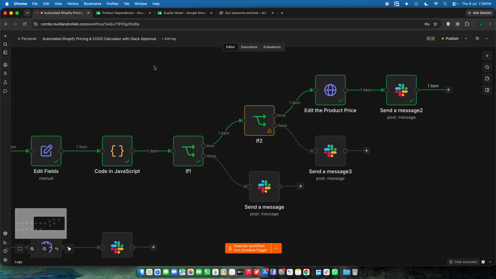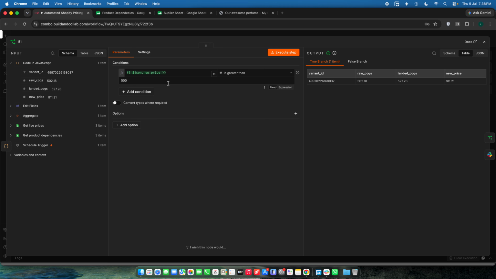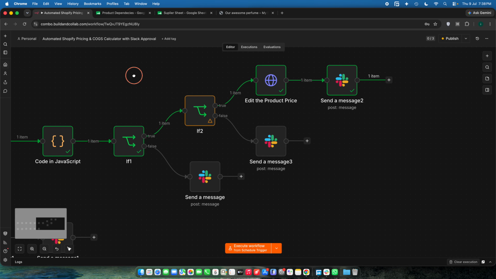After that, this is the section where some cool things happen. As we are dealing with a perfume made by pure agarwood, it would be insane if the new price was under $500. So this condition checks whether the final price is greater than 500 or not, or else it is automatically suspicious, so we send it to Slack for manual approval.